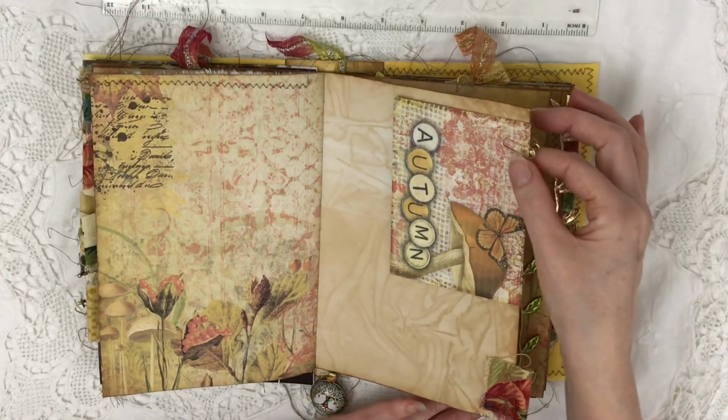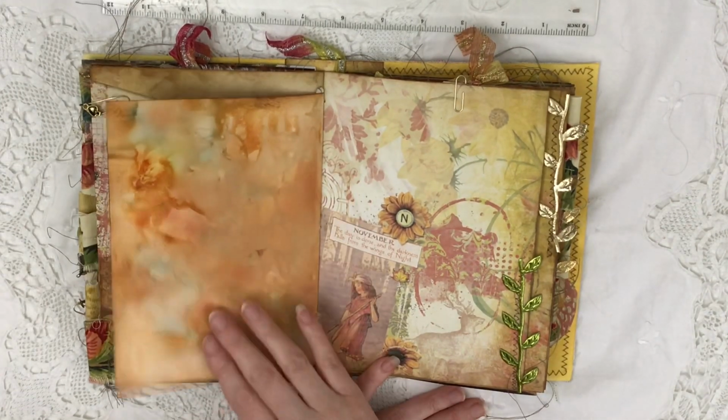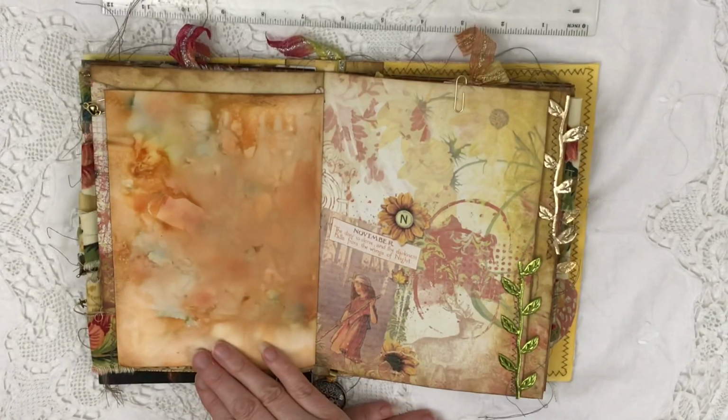Some more of that beautiful paper from Diana. Love that. I've just ordered myself a book off Amazon all about eco-dyeing with plants and doing fabric. So I can't wait for that to arrive.